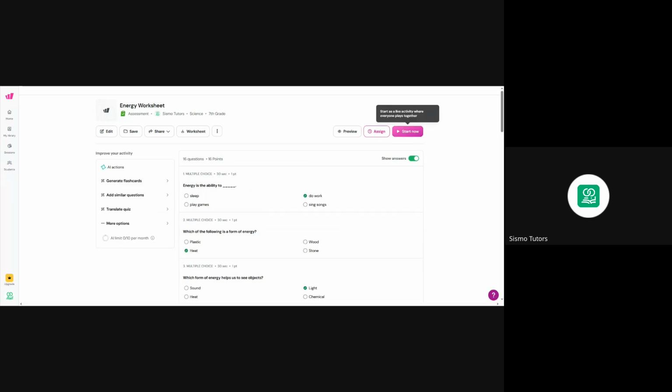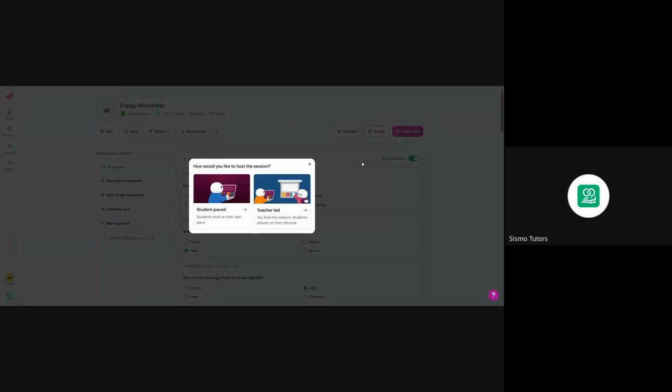Once you click on start now, it shows you, do you want to be the one leading the session? What this means is that if the student answers question one, you'll be the one to move to question two. They answer question two, you move to question three. That is the format where you want to review their answers. When they answer question one, if they fail it, it gives you the time to explain the question, then you move to the next one. If you don't want to use that method, you can use student pace, where it happens from their own end. You don't have any control over it. But I think for one-on-one classes, make use of this one so that any question they fail, you give your review immediately.